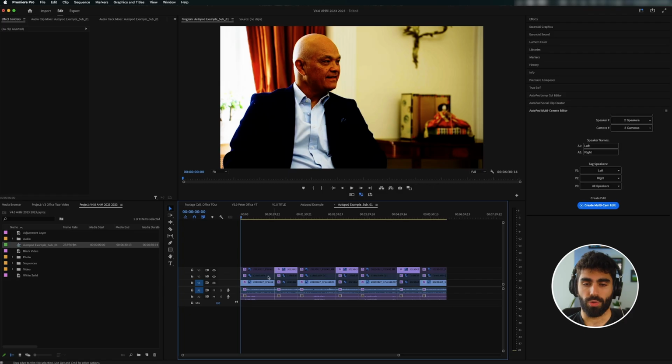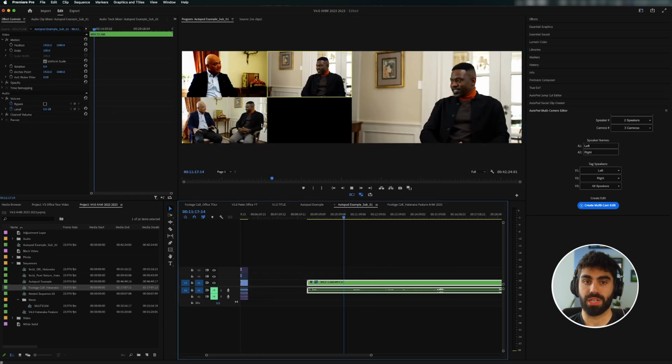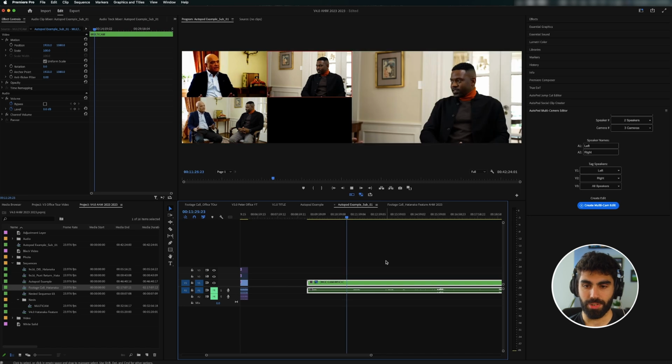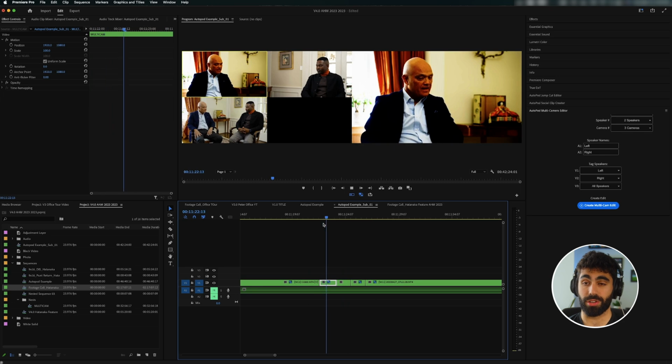But I think the most annoying thing about this, and this is all prefacing that this plugin is still absolutely amazing, is that it doesn't work with the multicam editor. So when you're going through and playing back your sequence, you can't actually see all of your cameras at the same time. When you're using the multicam editor, and you can see I set up a multicam shot right here, it's really easy to see every single camera at the same time and then just cut between them as you see fit. And you get all these cuts right away and you can see all your cameras right away.